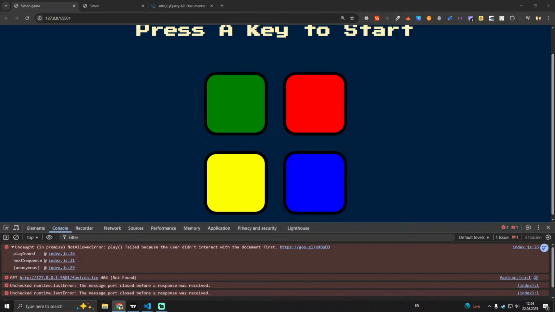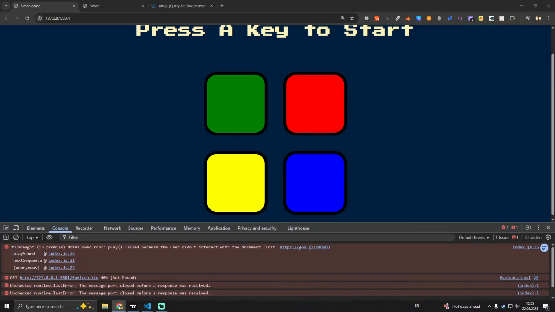So now that my project actually plays the sound after clicking, we will go to the next step, and now we will be animating the buttons. So that's not an easy task too.